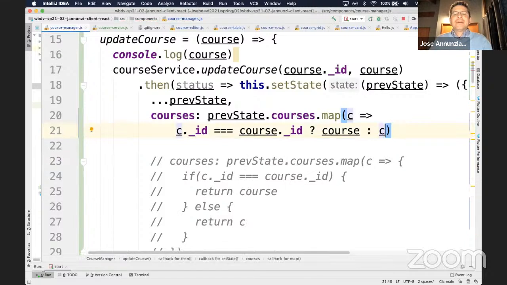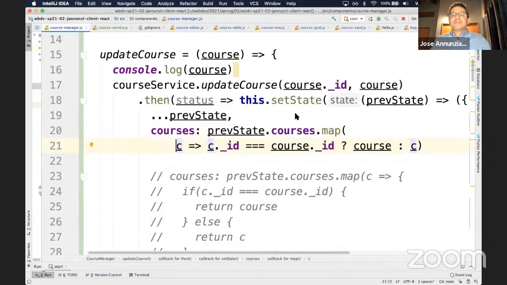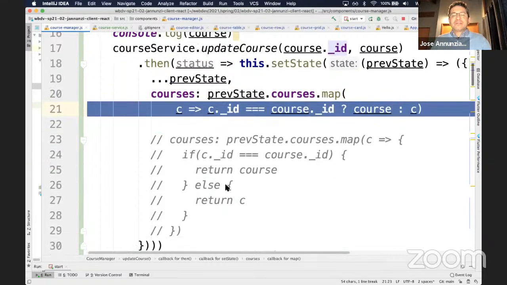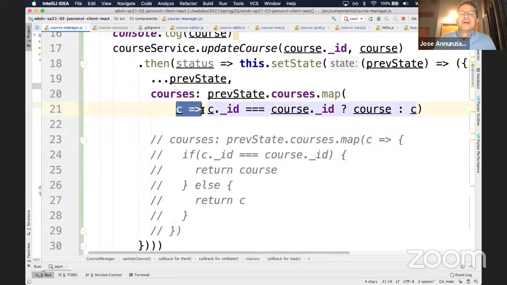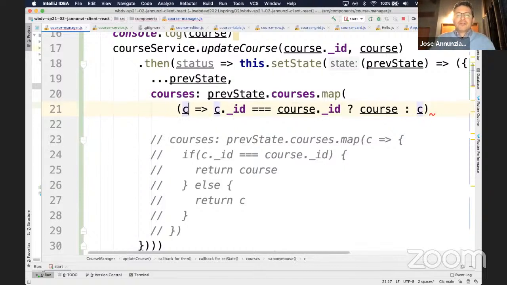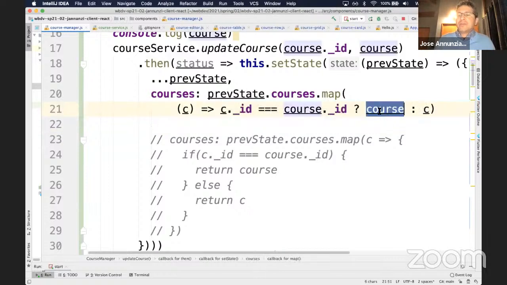Okay, all right. So that's this, right? Let's put this in a new line. This is equivalent to these four or five lines over here, right? This is just saying I'm iterating, there's C as a parameter to the function, and I'm checking, are they equal? I'm asking, question mark: if it's true, then I want this; if it's false, I want that. So this is a ternary syntax that allows you to compact this, and this should work the same.